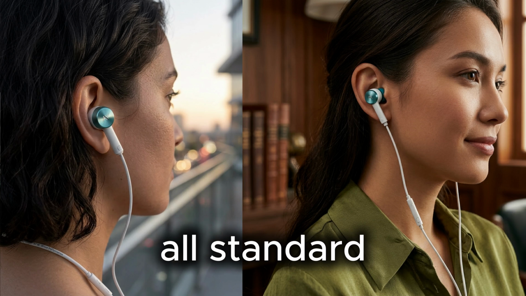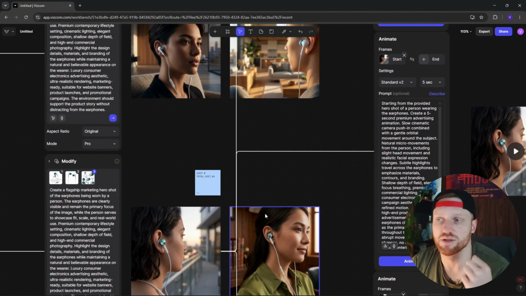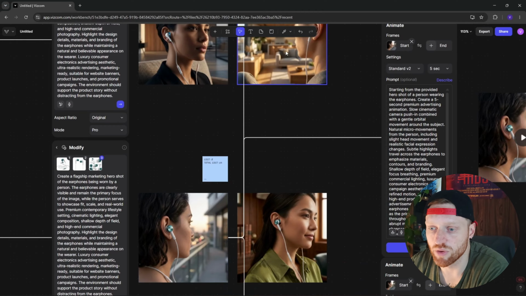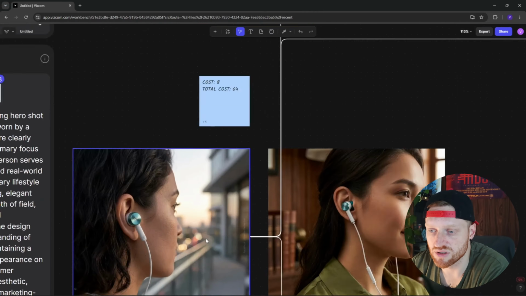And then we have the standard mode. And here it too completely invented a new feature. Again, I like the shot. It looks more realistic, not as much AI like the Pro mode. So overall, here I'm a little bit on the edge. I think I would have to do more fine-tuning with the prompt, but I feel like both of them can actually lead to interesting outputs and realism.